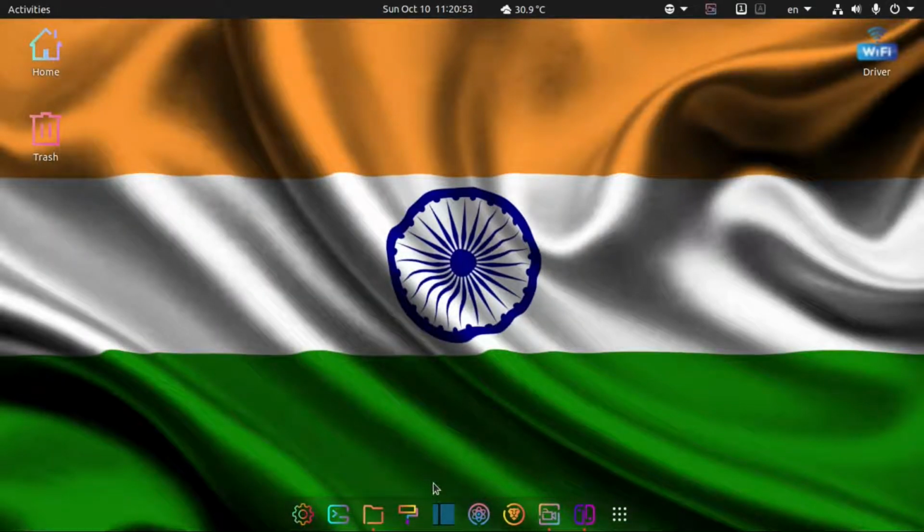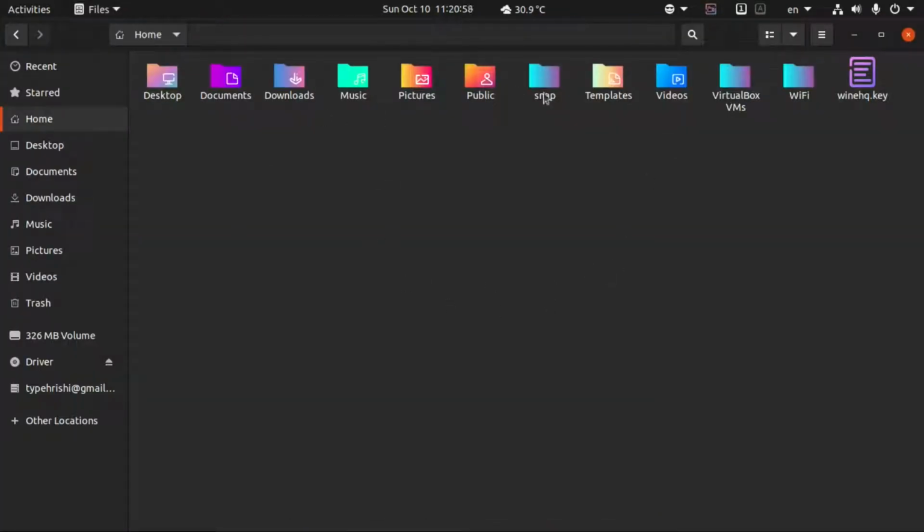Now let me open up the files folder and show you how they look. Here you can see how the desktop, documents, downloads, pictures, snap, templates, videos and other folders look. And this is the winehq.key file and you can see that the icon used here is also beautiful.